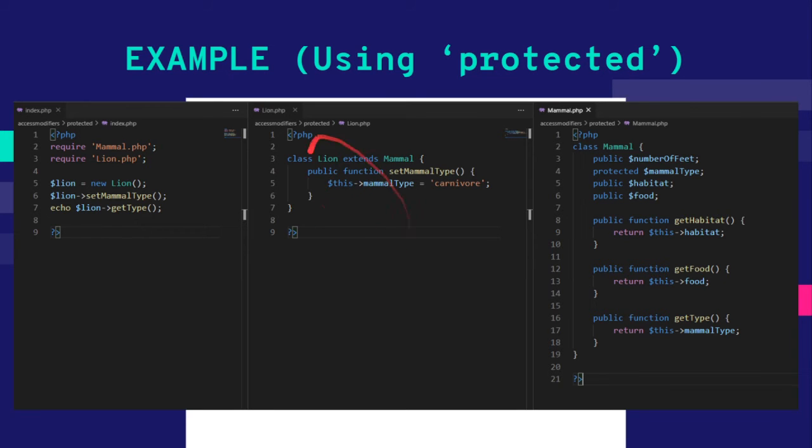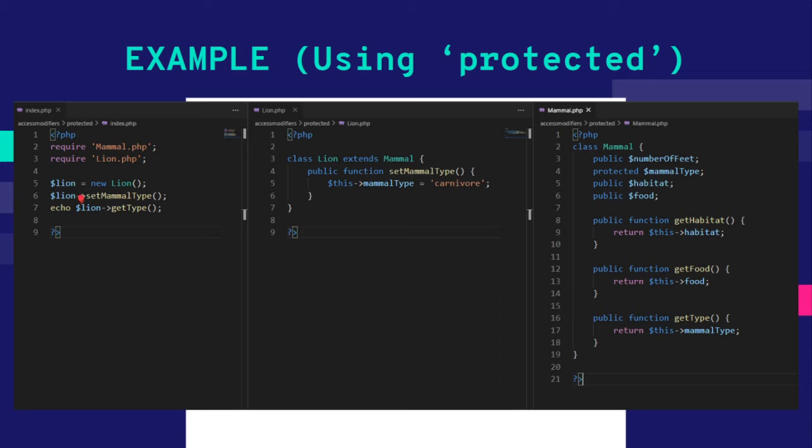So, what we did is this one. We, in class lion, extends mammal, and then we set the mammal type. Mammal type is equals to carnivore. Ito na yung nag-set. And what we did is yung iset natin, tawagin na lang natin yung function na mammal type.